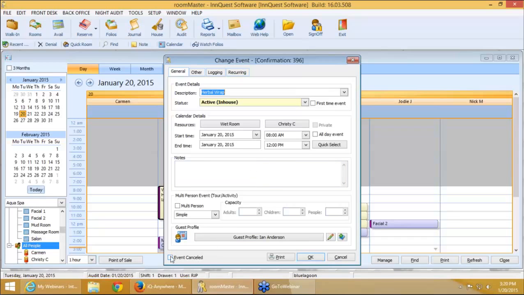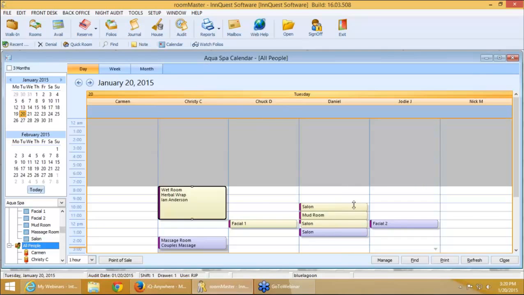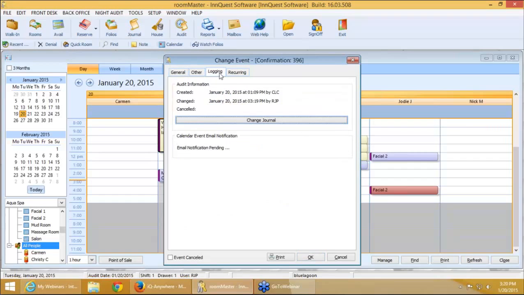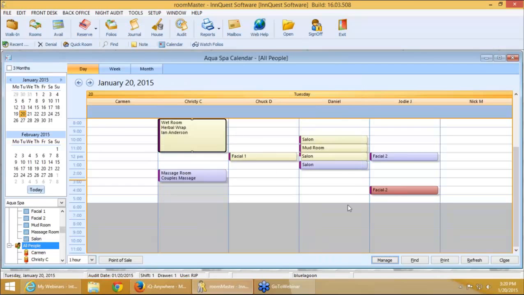There, you could cancel events. You always could cancel events, but there were times that people asked not for that to happen, or delete events. I'm sorry, let me go back in here. You could cancel the event, but there were people that had the ability to delete the event. There's a delete button right here, and so managers wanted people canceling events, not deleting them. That way there's a trace that there was a particular event, but they don't want to come anymore, so we don't want them deleting it, we want them canceling it.